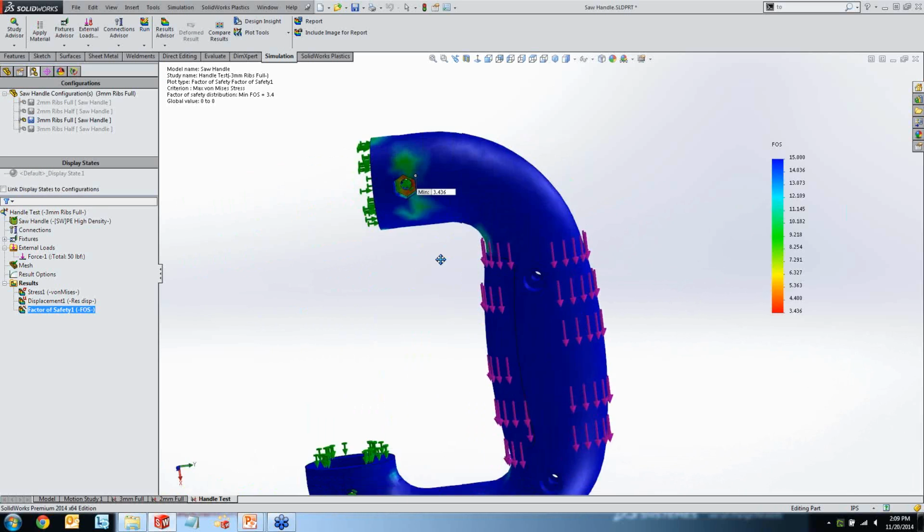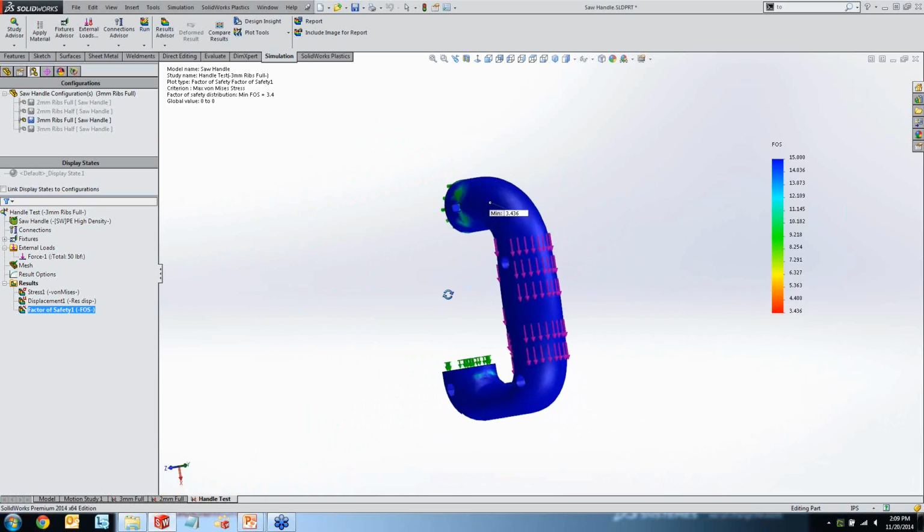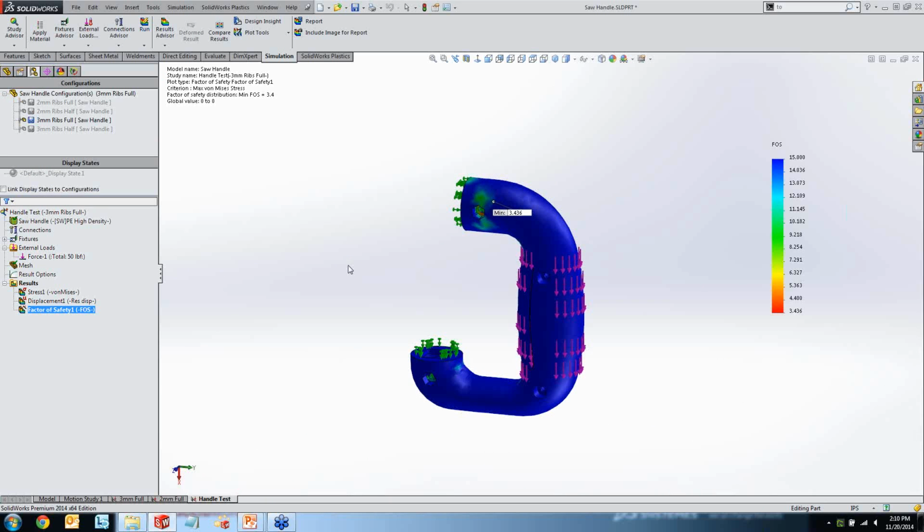So we can see those weak areas of the model. So there you go, Dan. It was pretty simple for us to go ahead and run through a stress analysis. We can see a 3.4 factor of safety basically means that you can apply 3.4 times more load than we did. So we can take that 50 times 3.4, and that's when this part will finally just start to fail. So it looks like overall a pretty safe design. I think you did a pretty good job with that.